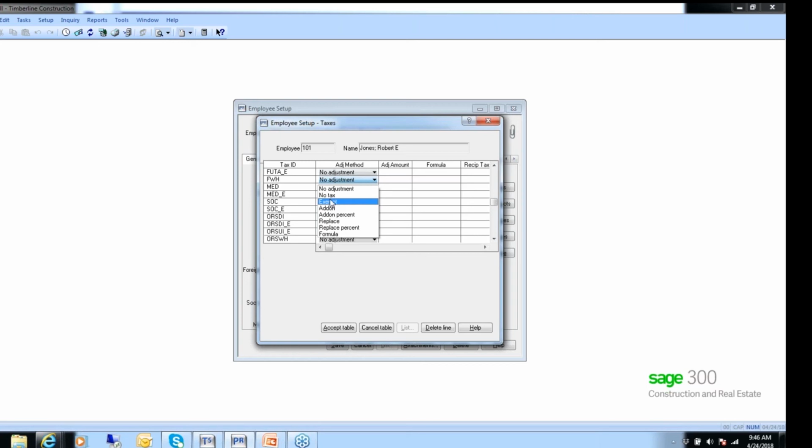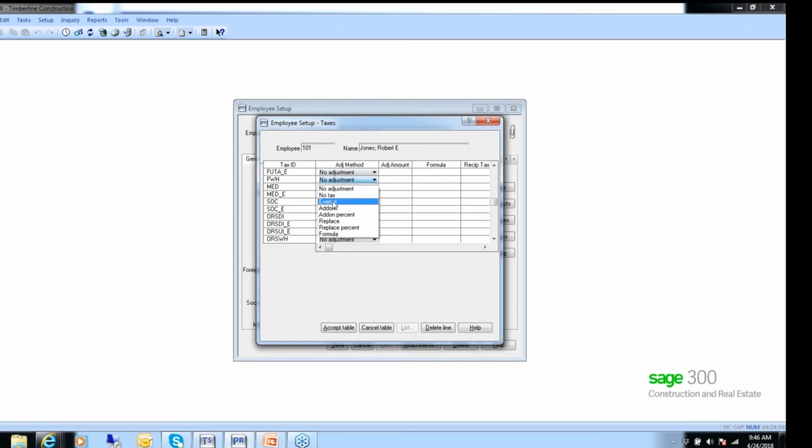But if you mark it as no tax, it will populate the subject to and the taxable fields, but not calculate any tax. So I guess it depends on the type of employee this is. I think some younger workers, they need to report their earnings, but you're maybe not taxing them for federal withholding. Instead of marking them as exempt, you need to mark them as no tax.